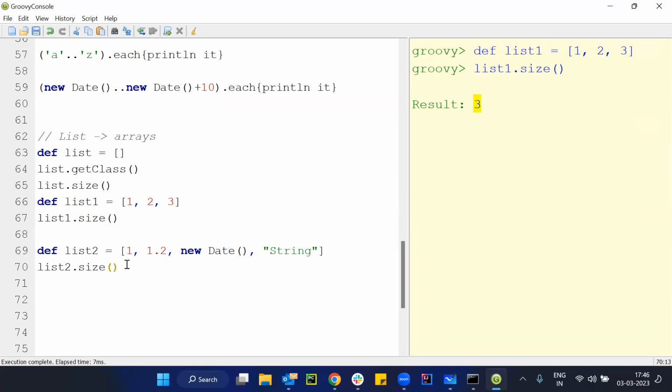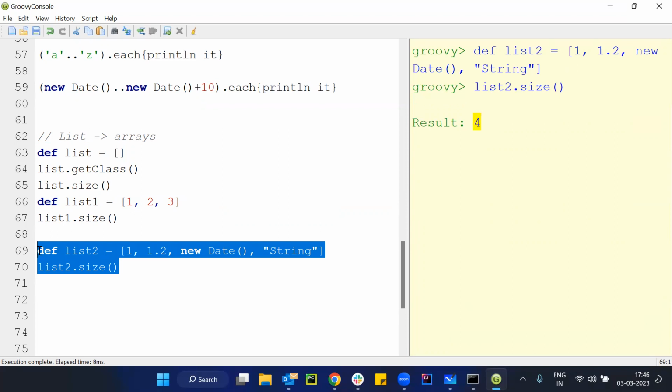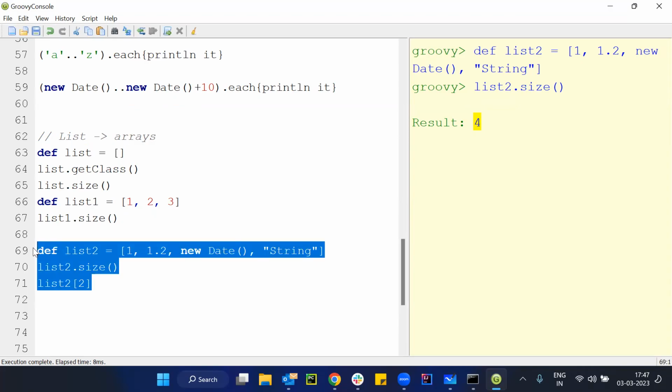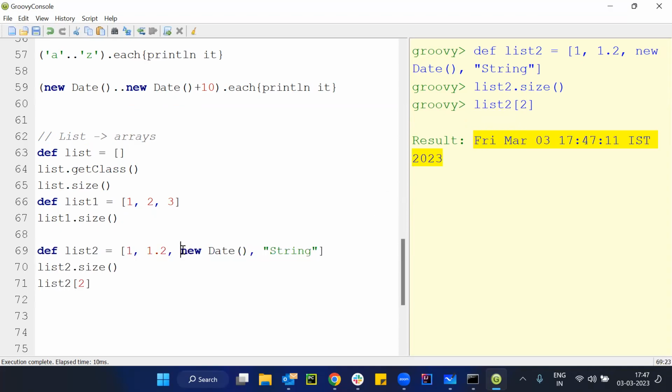You can actually have heterogeneous data in your list. Okay, so that is another thing about list. And just like a string starts from an index of 0, you have this list also starting with an index of 0. So if I wanted to fetch the date, for instance, this is at index number 0, 1, 2. So you have to give something like 2, and this will fetch you the list's second index of this particular list, which happens to be the date in this case.